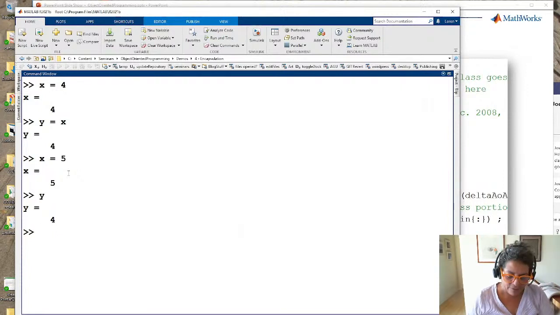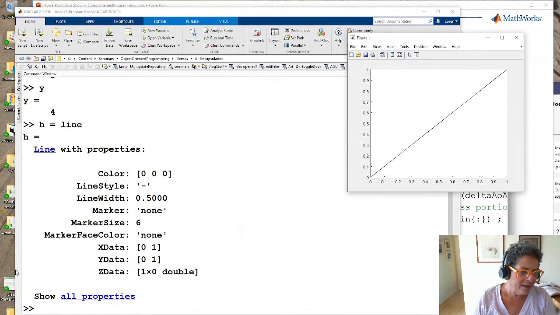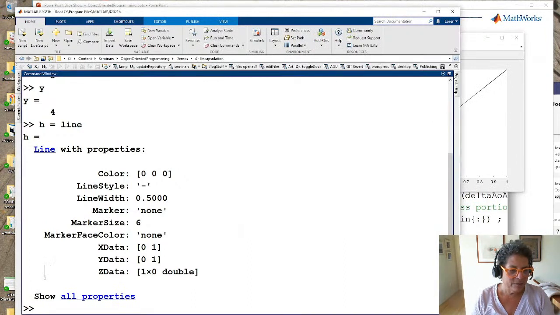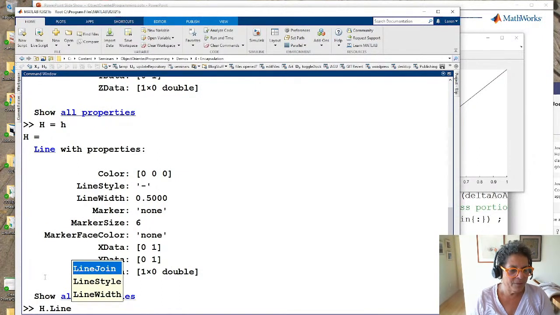Okay, but now suppose I do h equals, and let's make a plot here. So here I've got a plot. And now if I say capital H equals the same thing as my h, and now I say capital H dot line width equals 15.